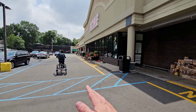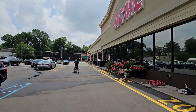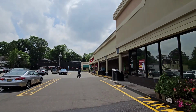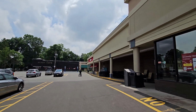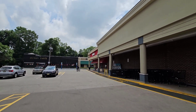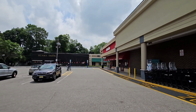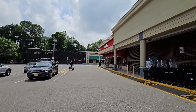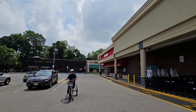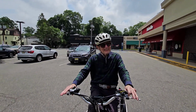Okay, now Jeff is going on the slope, so he needs to balance his body to keep the bike straight. That is one of the most challenging parts, to go on a sloped sidewalk. I guess we're good. Now you can go into the park. Yeah. To spend some time.